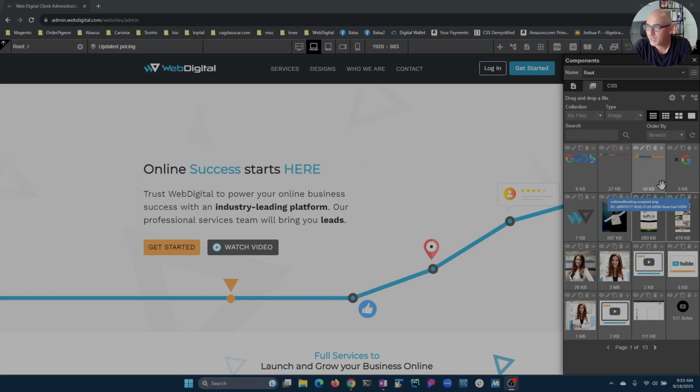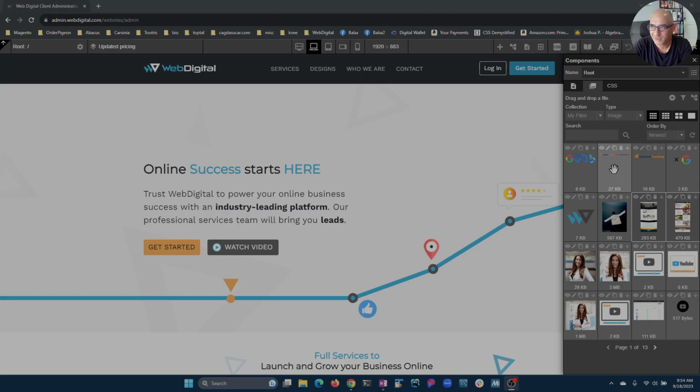Now, on many website platforms, you're going to be seeing image lists like this. So this is actually very common. But here's the problem with that. It's very difficult to see where each image is being used. So, in some platforms, you actually have to do a search. In some others, they provide folders, but it doesn't really solve the problem.